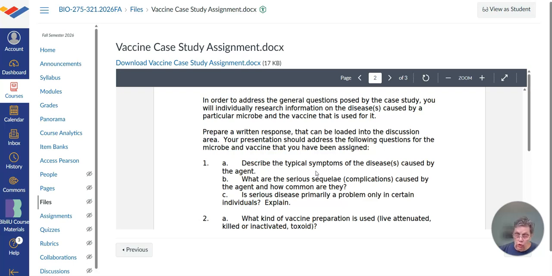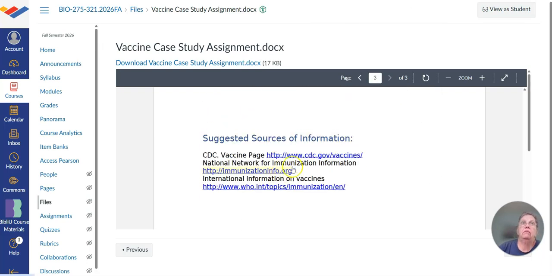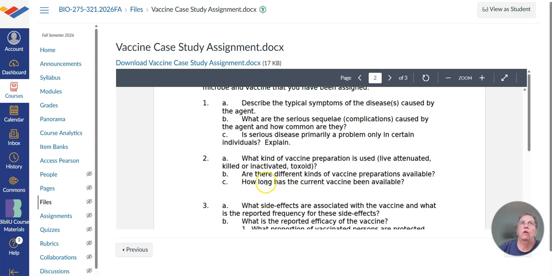You will choose one vaccine, and you will answer these questions. You will prepare a written response that will be loaded into the discussion area. So the first thing you're going to do is go in there and say, I claim this vaccine. Once that vaccine is claimed, nobody else can have that vaccine. I gave you some source pages.